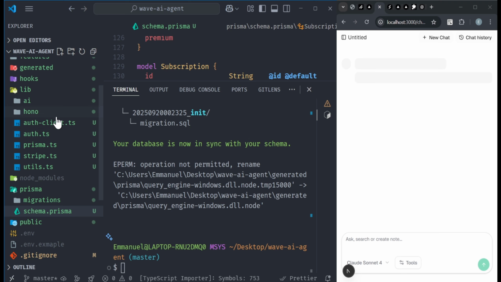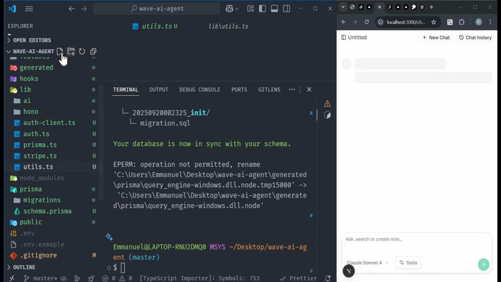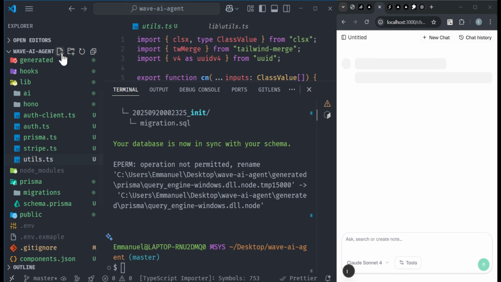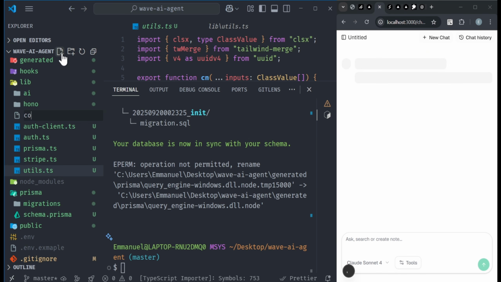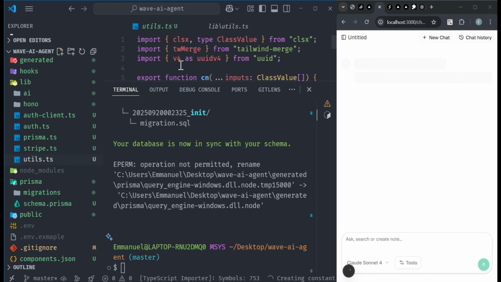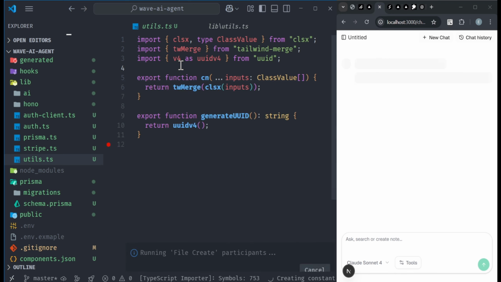So we're going to also create a constants file where we hold all the plans themselves. So I'm going to click on new file, I'm going to say constant.ts, and I'm going to create the enum.